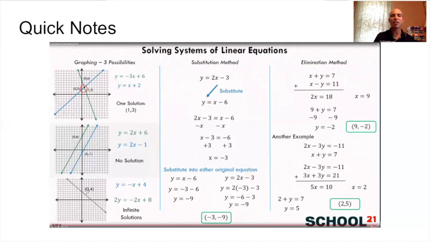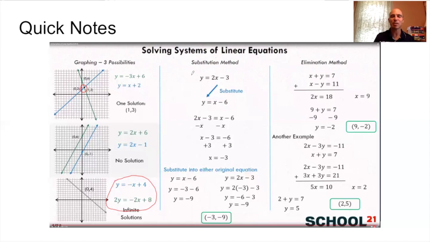Now, the reason I said they would have different y-intercepts is because if they had the same slope and the same y-intercept, well, then they're actually the same line. They are algebraically equivalent lines, like these two that you see here. If you have two algebraically equivalent lines, that means the same line, which means there's an infinite amount of solutions. So one line is literally right on top of the other line.